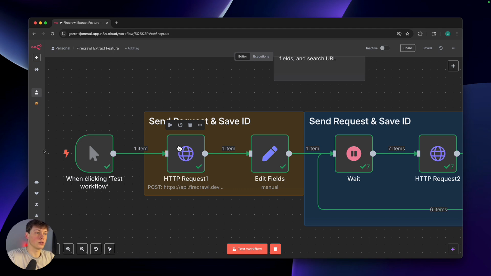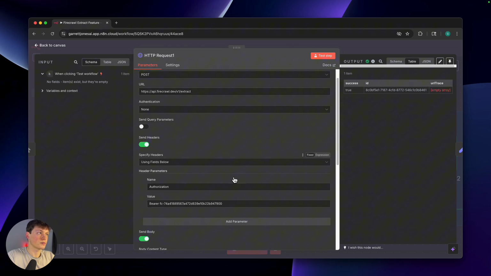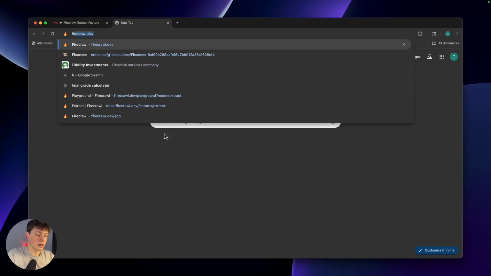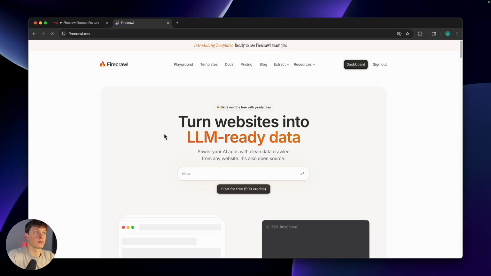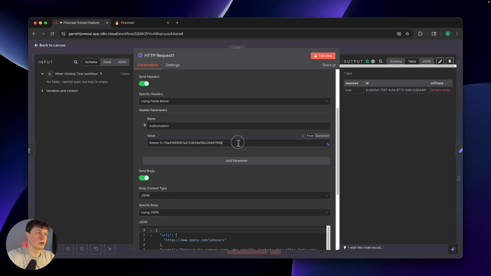I've linked the documentation here, and I'll start here on the left side where we are first sending the initial request to Firecrawl. All of this will be filled in for you. The only thing you have to do is get your API key here. To do that, we're going to look up firecrawl.dev. This is their page here. You can create an account. That's entirely free. Again, that will take you to your overview page, and then they make it really easy for us over here on the right side. We can just copy the API key, and then you can paste that in here.